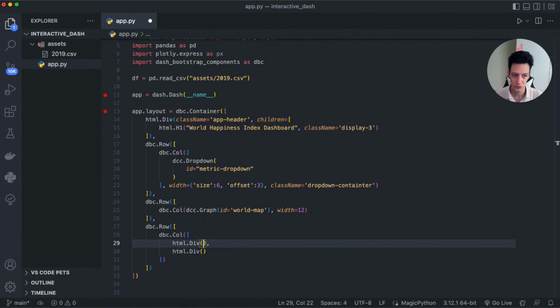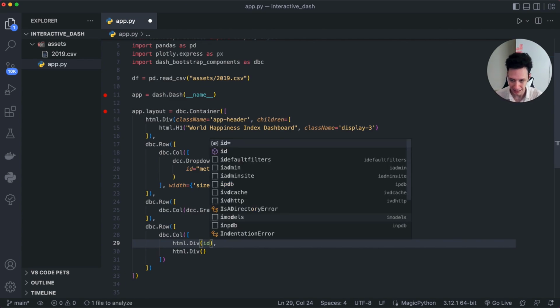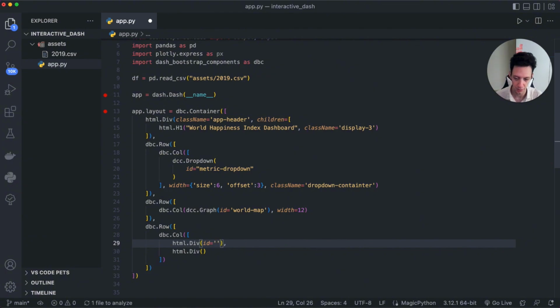So in the first div, I'm going to be giving this information, and we don't really have this information yet. So remember, ID is not like an HTML ID. This ID will allow us to pass data around. So once I have data, I can find the ID and I can give the data to the ID. Let's call this data insights as my ID.